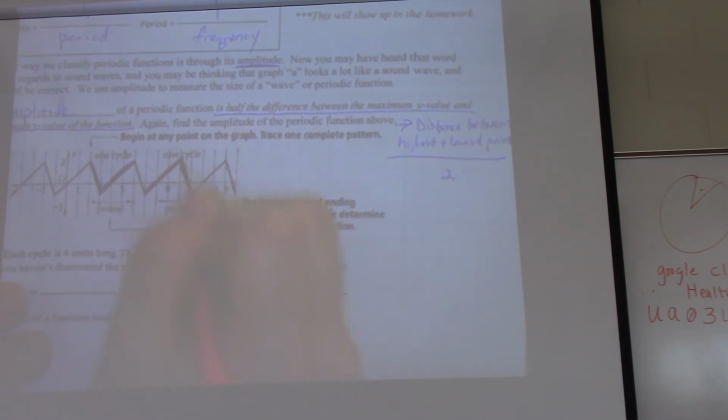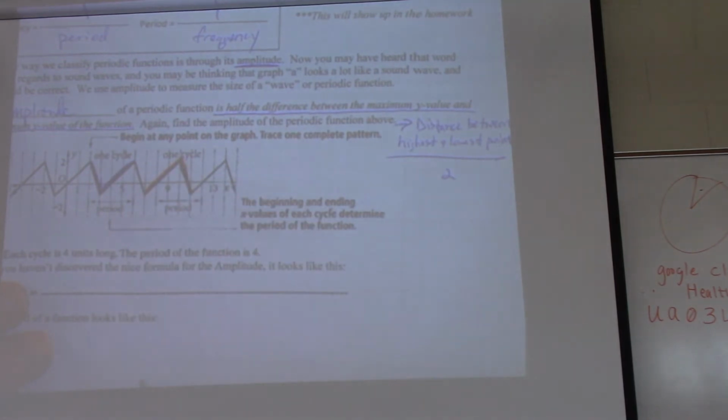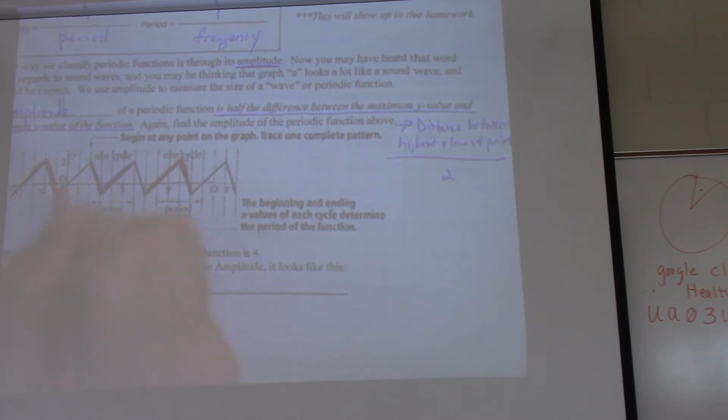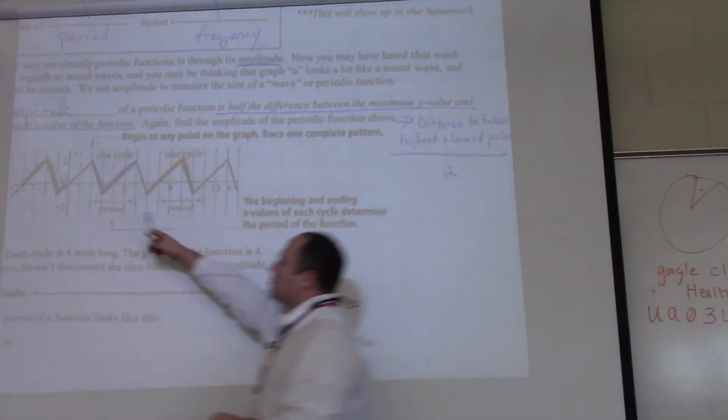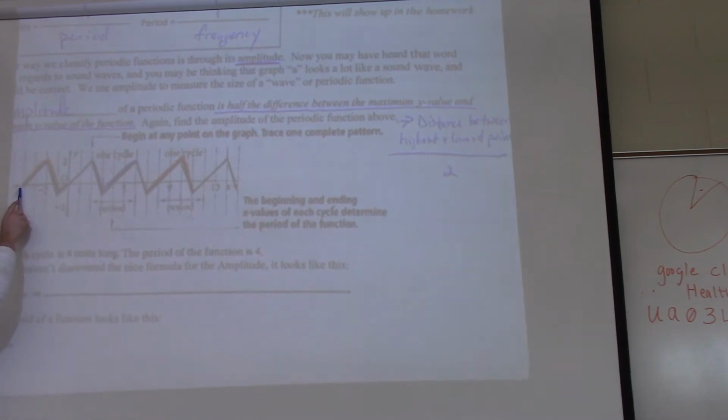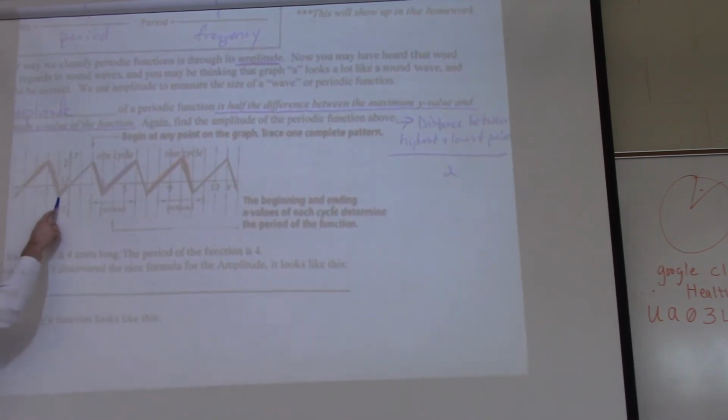There's another cycle. Okay? And another one would be, well, what if I go back here and I start right on the x-axis? Well, I go up, I go down. Should I stop right here? No. I have to keep going until I get back to it again, so I get one entire cycle in. There's a third one. Just giving you examples of what it looks like from one starting y value to another. And the reason I don't stop right here is because the pattern didn't stop there either. It started here, goes to there.